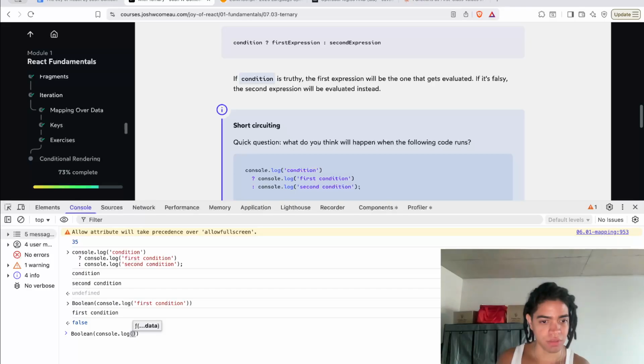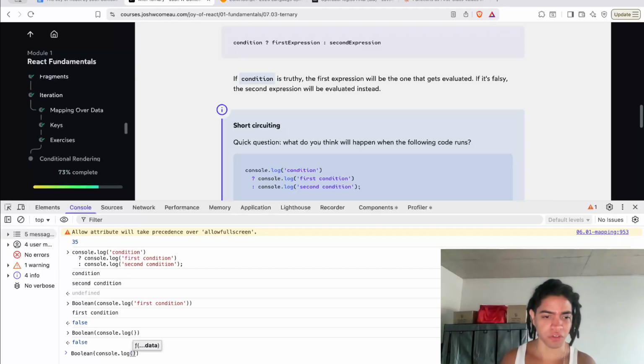Because, since this is a... what? So, that is interesting here. Because console.log returns undefined. Here we go.